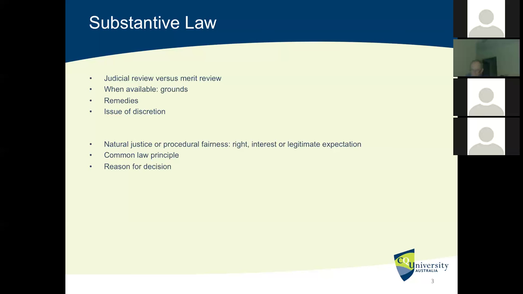Now, even assuming that there is an administrative decision that was made on the basis of an enactment, and remember, enactment has many meanings under the ADJR Act. It includes also rules and regulations made by an executive officer on the basis of a primary legislation. So it has a wider meaning. Rather than just a statute passed by the Commonwealth Parliament, it can also refer to subordinate legislation or rules and regulations passed by an executive officer on the basis of a primary legislation.